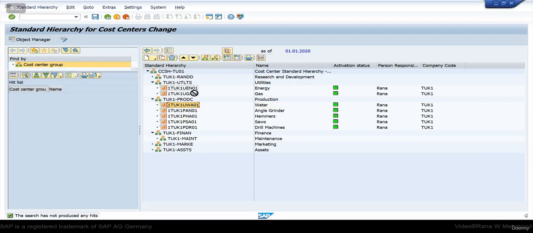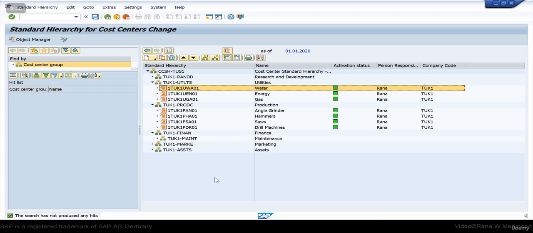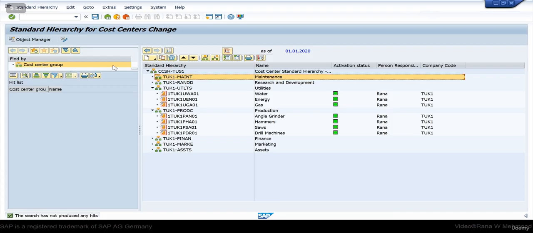I will just take it back under utilities. So that's just for your own understanding. If your organization wants to add nodes and cost centers later on in future years, just do it for maintenance as well, and I will put it under the highest level of hierarchy so that maintenance can be a second level of group. Once you are done, just click save.